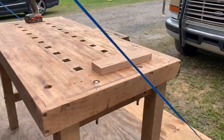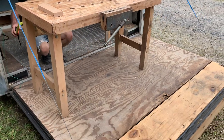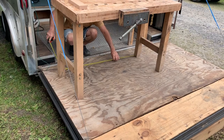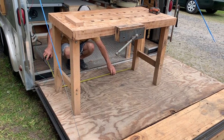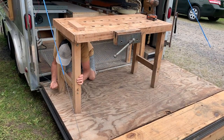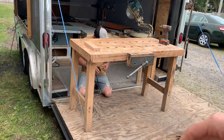Cruiser's going in there. So this is just a test run. But we found that if we took off some of the stuff that was on this door here, we found that the door wouldn't stay open because the weight would actually keep the door from closing back up.